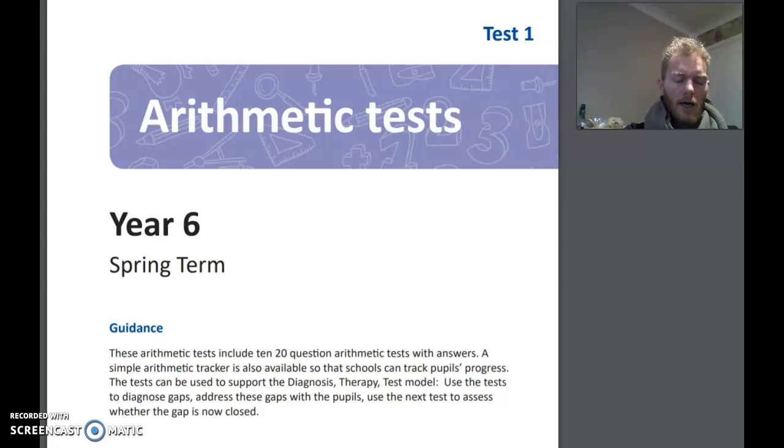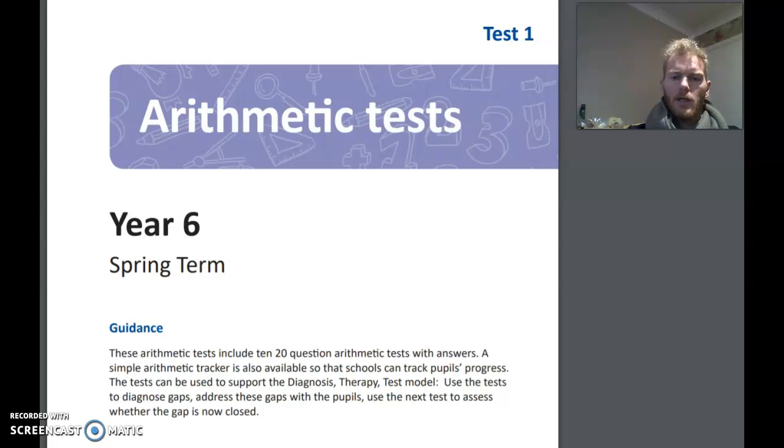Unfortunately, it might not be there and then because we are all working from home apart from a few who are in school. And just remember that being at home also means, for me anyway, and I know for Mrs. Corton too, that we both have children. So sometimes it's not as easy just to be sat in front of a laptop ready to answer any questions. But we will get back to you whenever we possibly can. We'll keep checking on our emails. We'll keep checking in on our laptop. So if you are struggling, please just comment and we will try and help you the best way that we can.